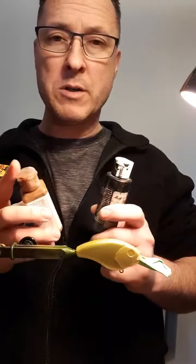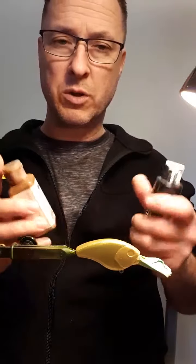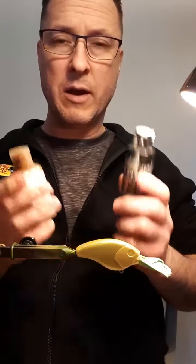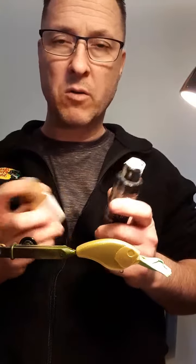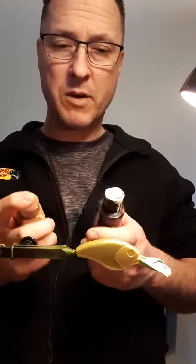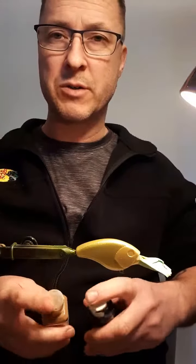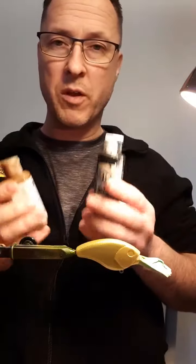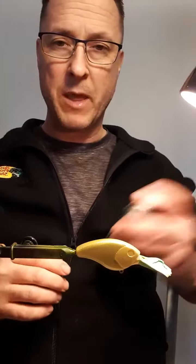With these patterns, because it goes on so light and I'm just barely touching the lure, which I'll explain in a second, I like to use the opaques in the thicker mix. I don't reduce or thin them out that often, because I notice that if I put them on too thin, it looks really good, but when I start brushing the epoxy or resin on, it smudges them sometimes. So I'll go with a little bit of a thicker paint to allow the paint to get a good dry and a good base and a pattern.